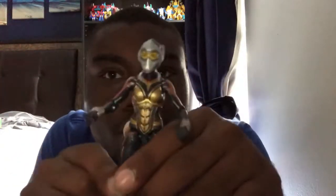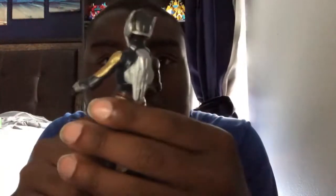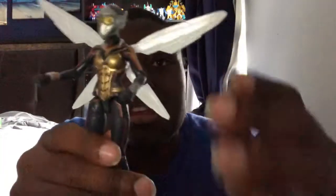She does look amazing. She does come with wings that she flies with — they go up and down, just like that. She does come with the backpack, just in case she wants to put the wings back in. There's a little hole right here where this tab goes, so you want to tab it right there. And then you can put these in right here, and then she's ready for action. She's ready to fight Ghost.